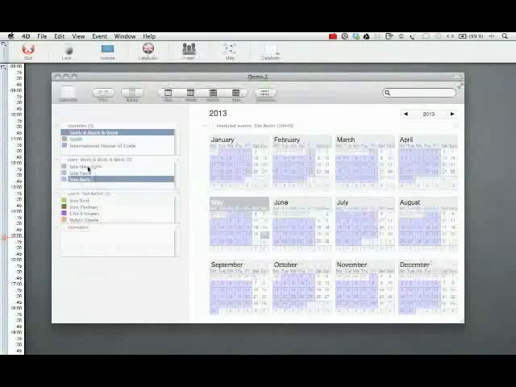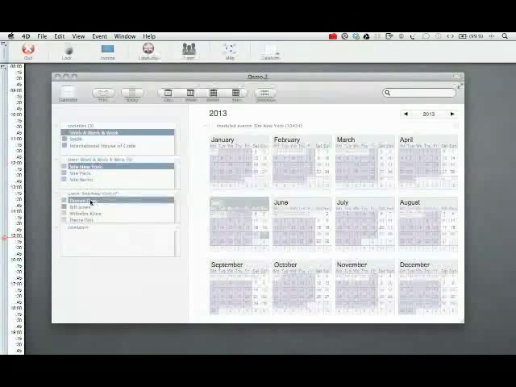More saturated colors indicate more scheduled events for the day.